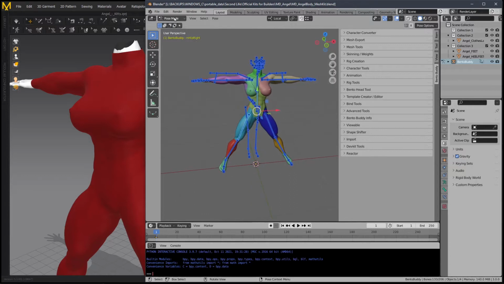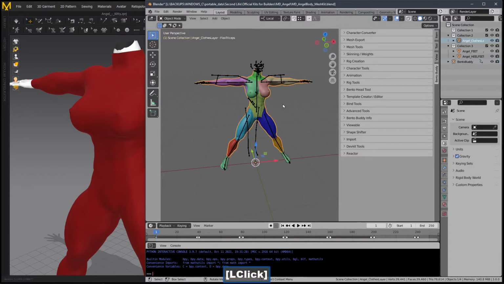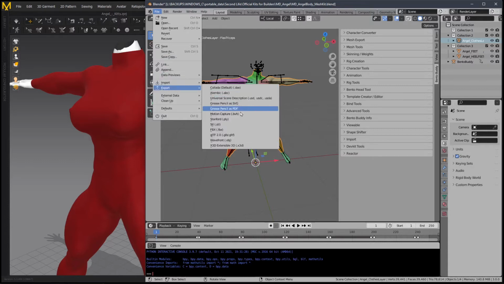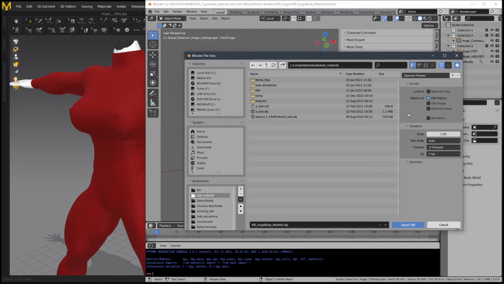I'll export this just as an example. You already have it here, but I'll show how this is supposed to be done. Just export the OBJ using Blender, no big deal. Export. Can barely see here. OBJ. Go over to test material, I guess. And make sure you apply transforms. Apply modifiers, rather.